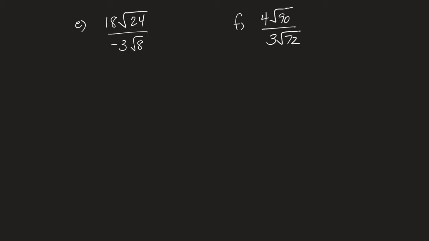Okay, we're back. So I take a peek at this one. It should be pretty straightforward, I would imagine. Your 18 divided by -3, that divides evenly, so that's going to give me a -6. I then have a root 24 divided by root 8. That is going to be a root 3, and I am good. Nice. Hopefully we match up.